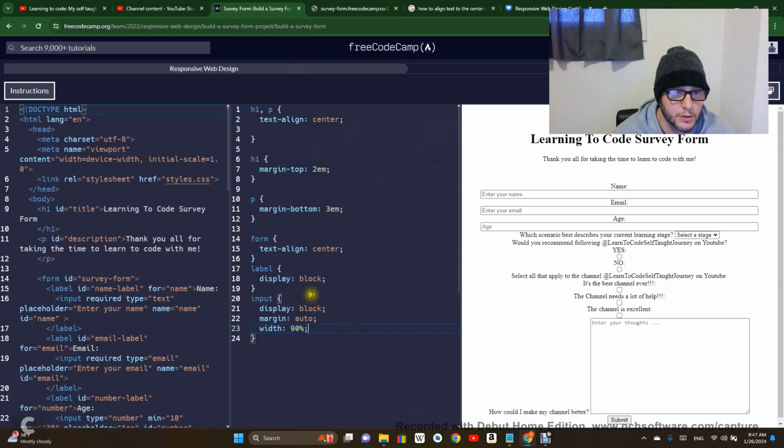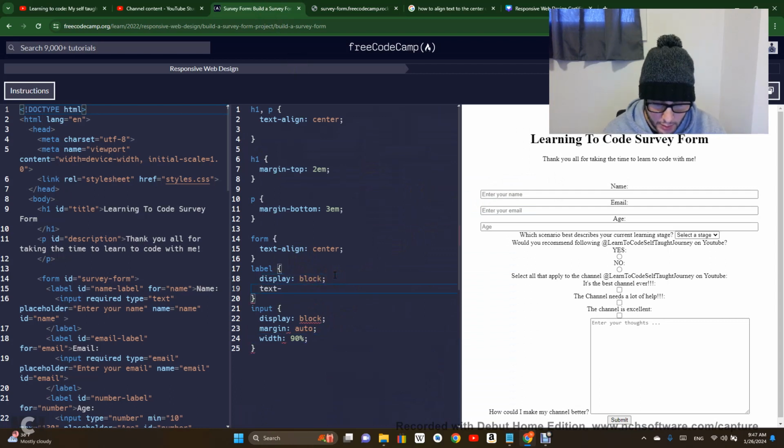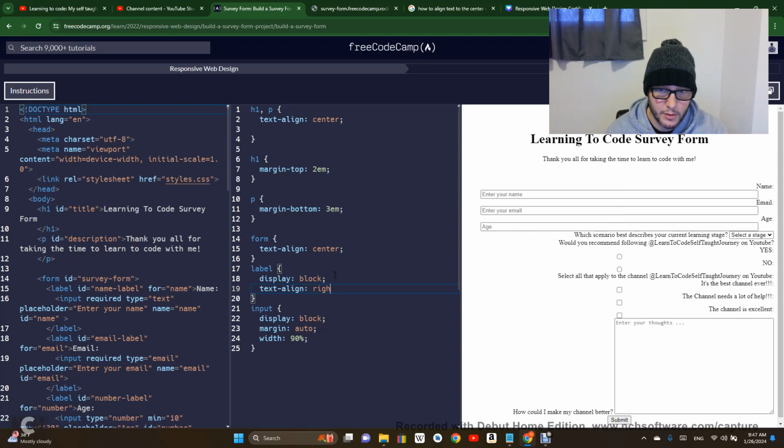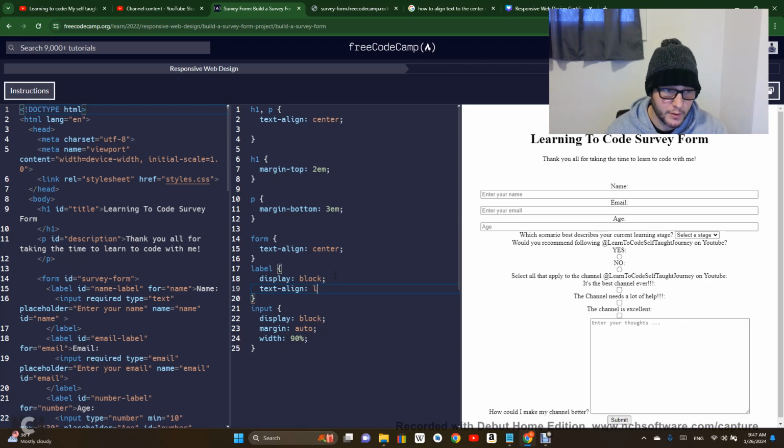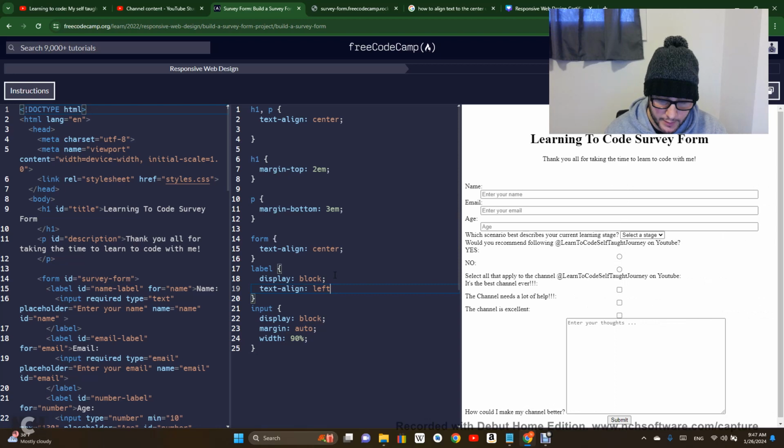So label text-align right. Oh, maybe I meant left. Left. All right.